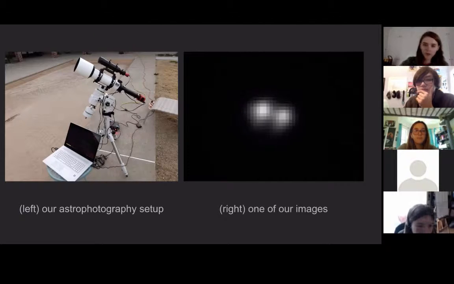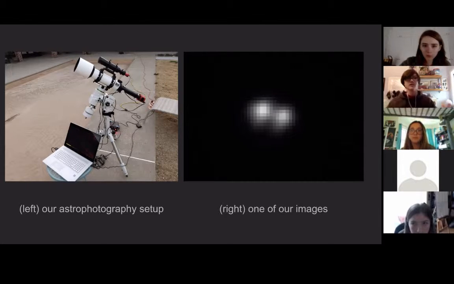We contributed to the historical observations of STF-619 by making our own measurements using the setup shown in the image to the left in this slide. Because we operated the telescope as opposed to a robot, we were able to ensure in real time that the images were properly focused and unsaturated. The image to the right is one of our photographs.